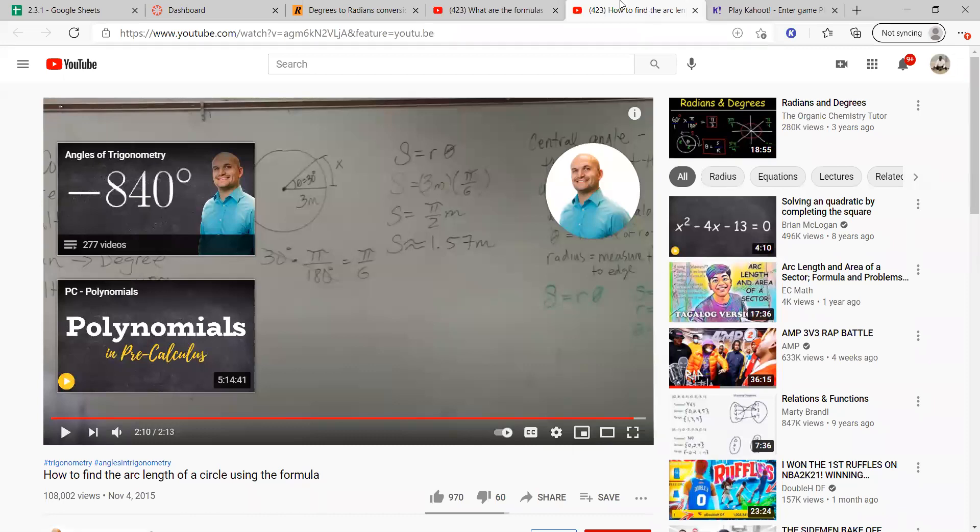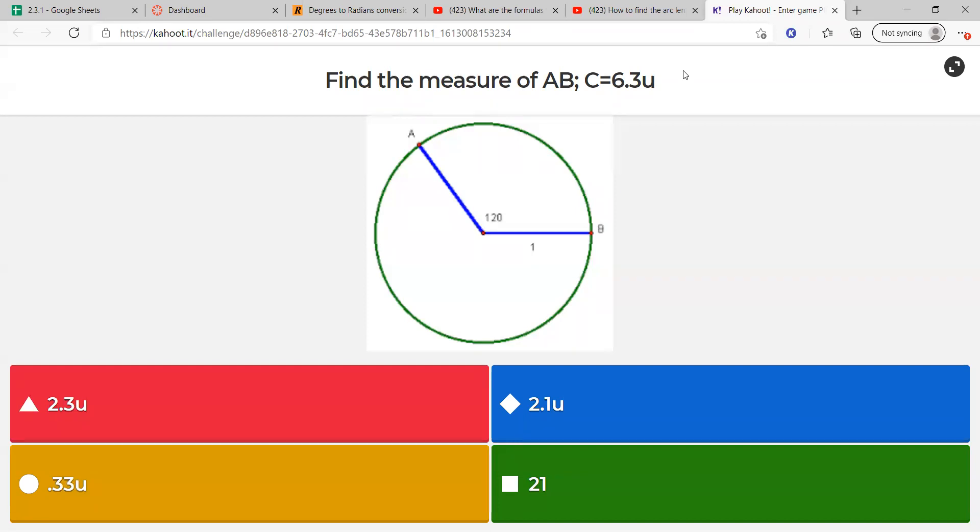Okay, hold on. So what are we going to do with this 2/3 pi? We multiply it? By what? Wait, 2/3 pi, we multiply it by 3? Well, go back to the question. We're going to see what the radius is. Because on this question the radius is 3. On YouTube the radius was 3. On here the radius is 1. Now, what's 2/3 times pi? Can you put that in your calculator?